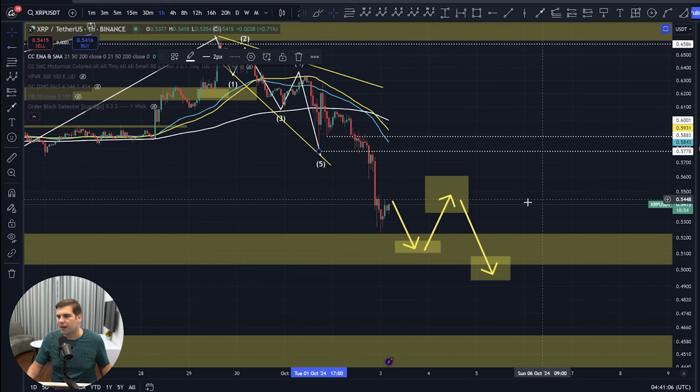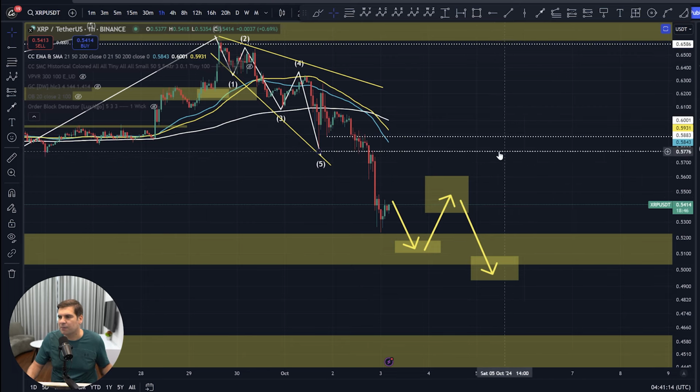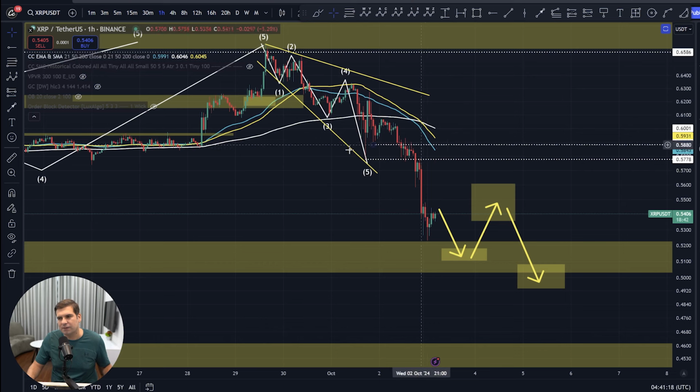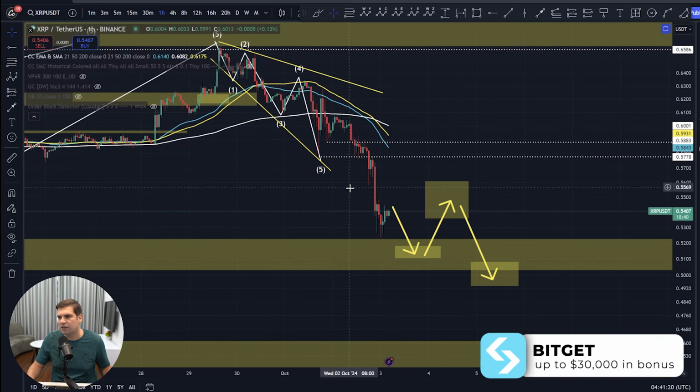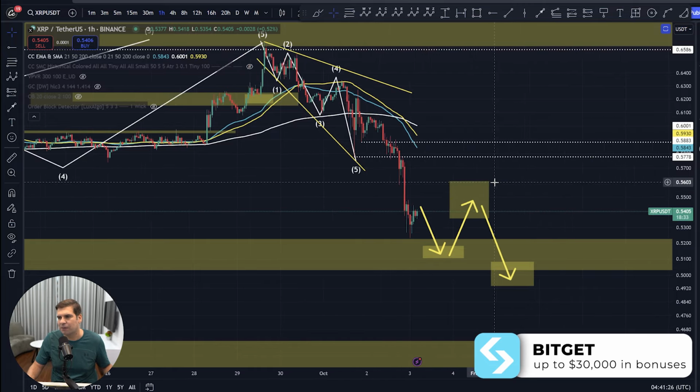So if we complete the wave 3, the bounce to the upside afterwards, i.e. we do have this move down here towards 49 cents. If we do that and then bounce up and we cross 57.78, then we can break that bigger bearish structure. But there's a few points of reference here to keep in mind. For the most part, we're going to be looking for a rally above 58.83 to really get out of this bearish pattern that we're in at the moment.